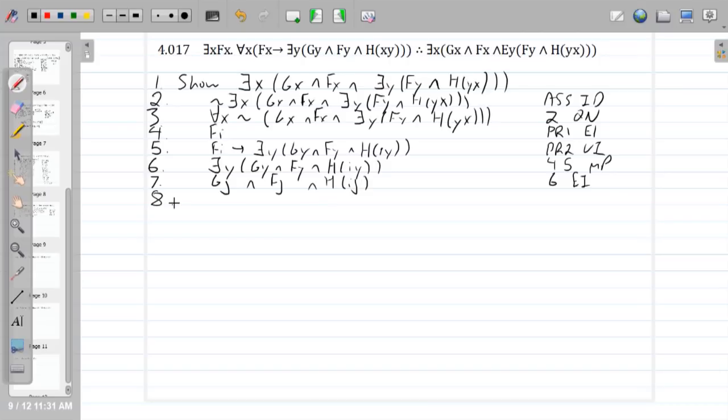Well, yeah, I see a hand. UI line 3. Yeah, why not? Do you want to UI it to, so we got a couple options here. We could UI it to I. Did we do that already? Or we could UI it to J.